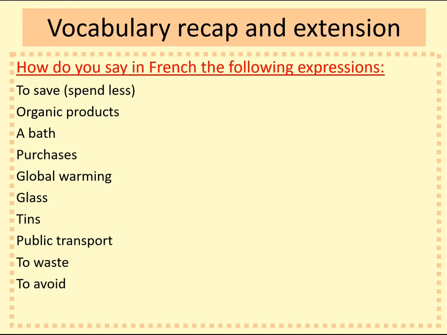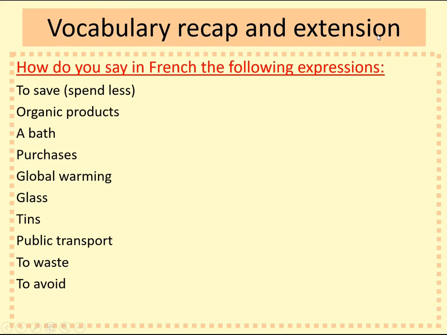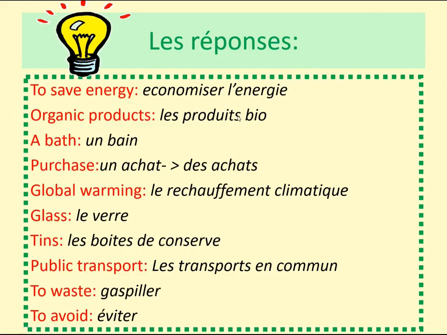Okay, so let's go through these then. So to save, okay, and if you could add there energy, is économiser, and then we could put energy with it, you could put water with it, l'eau, and so on. Organic products we saw last week are les produits bio. A bath is un bain. A purchase is un achat, so purchases are des achats.